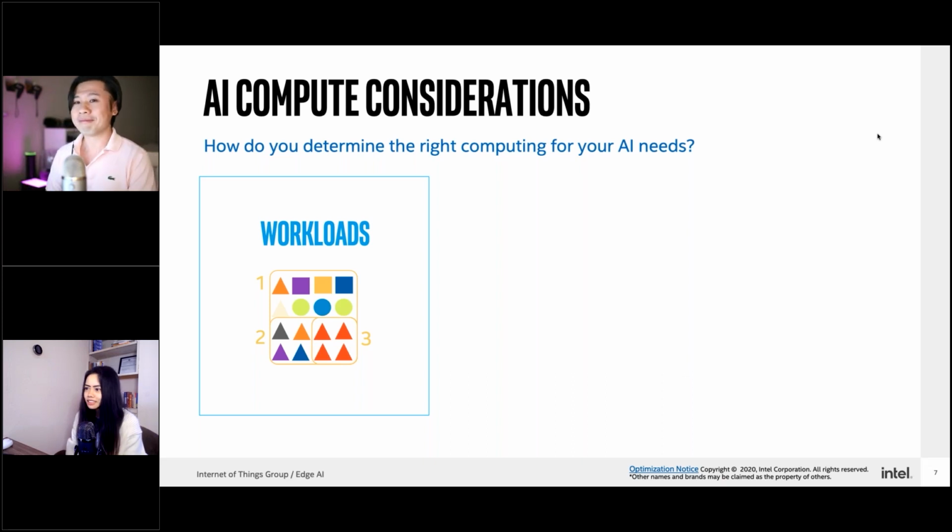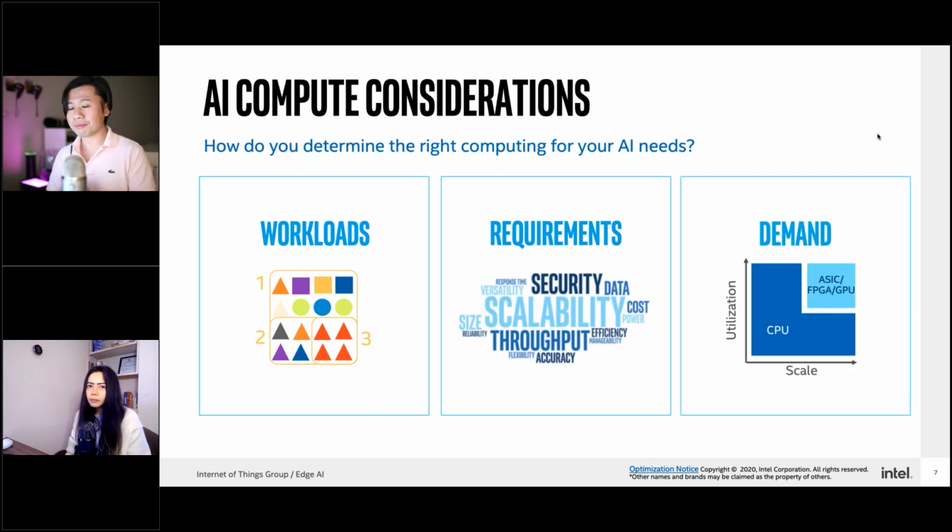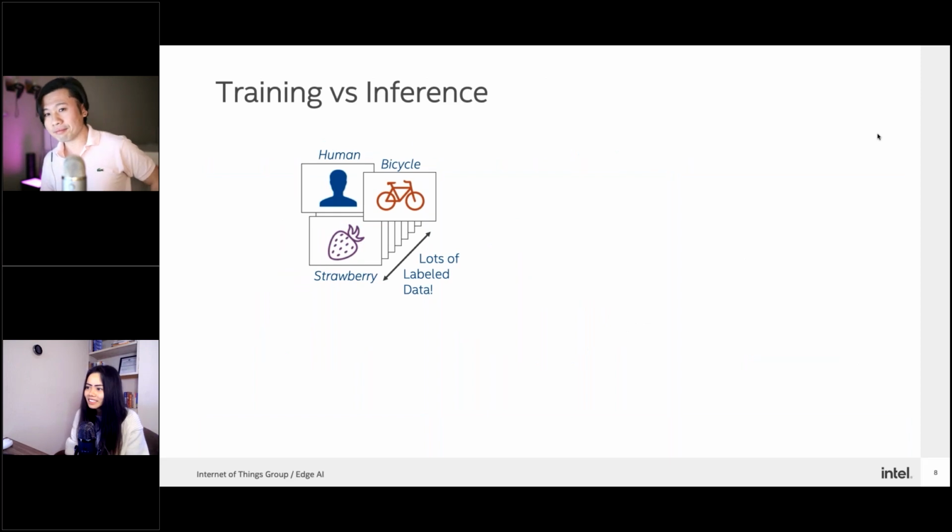Yeah, so Ray, typically we look at three things. First is what is my workload? Do I want to use a combination of different computer vision tasks like image classification, etc.? Next is we want to think about what is the requirement? Do we want scalability or do we want the highest throughput? And then lastly, you think about the demand and what platforms are you using at your end deployment and what kind of scalability and utilization are you looking to have for each of those platforms? So that's pretty much it. Workloads, requirements, and demand.